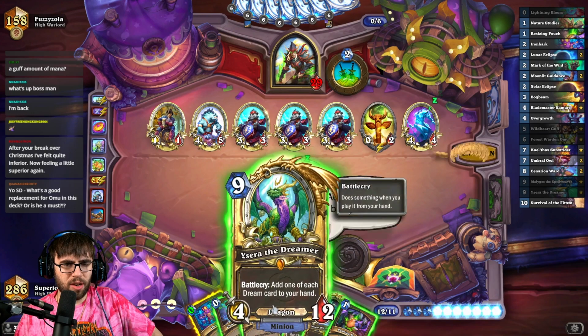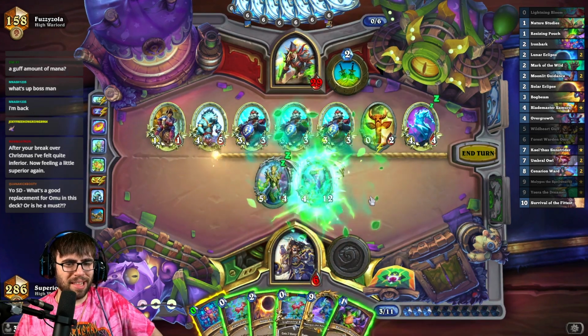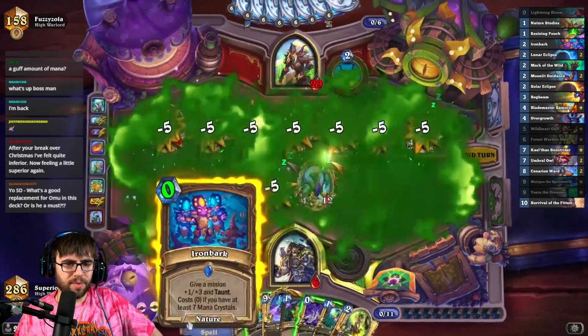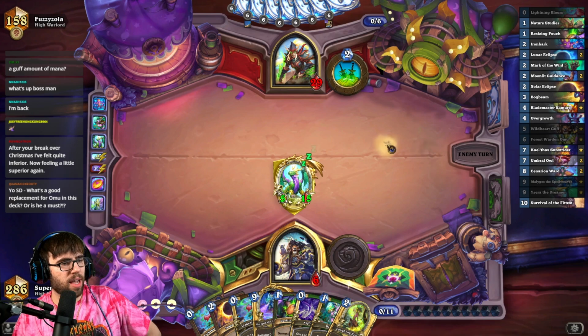Now we go Ysera. I know you guys are talking to me right now. I'm so sorry. I'm in the zone here. David's trying to kick some butt and not die. There we go for you. We go for this. And we stabilize.